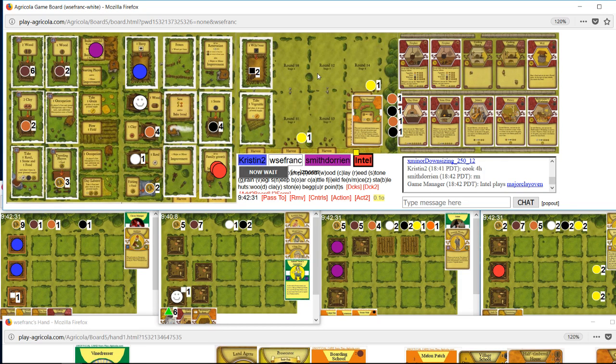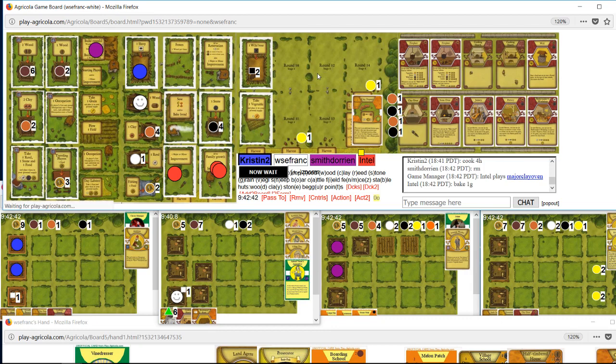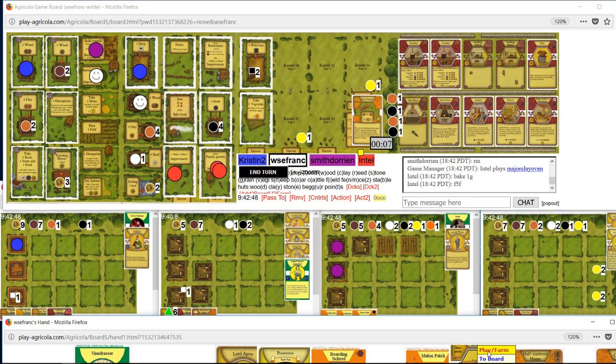There's the clay oven for Intel. Okay. Maybe Sleeping Corner is still coming. It's just further down the line. Like once he's waiting to see what round 12, when Family Growth Even Without Room comes out. But yeah, wow, 6 wood. What are these guys doing passing 6 wood? This is crazy. So I'll play Village School here.